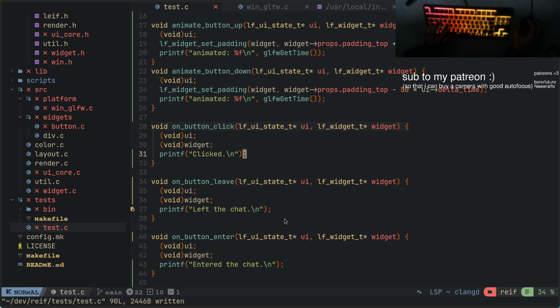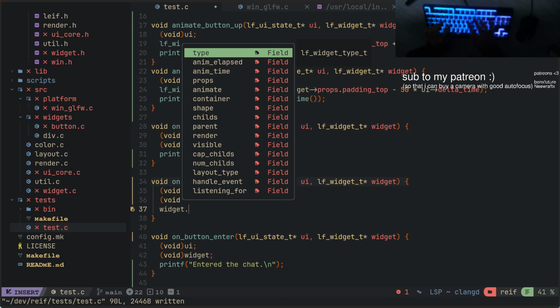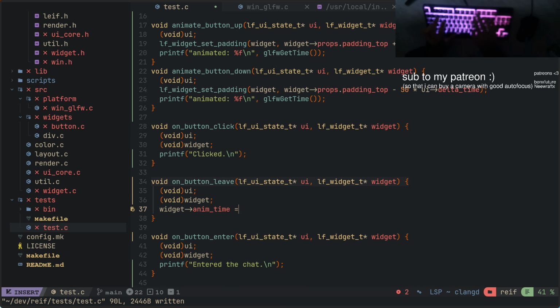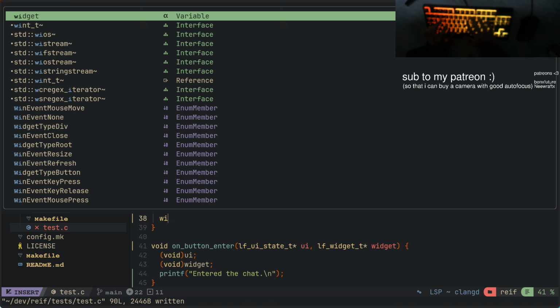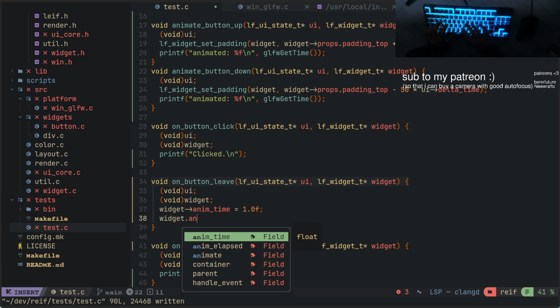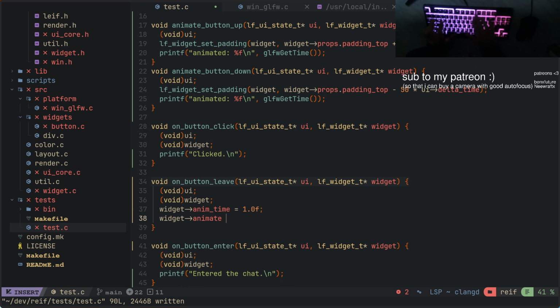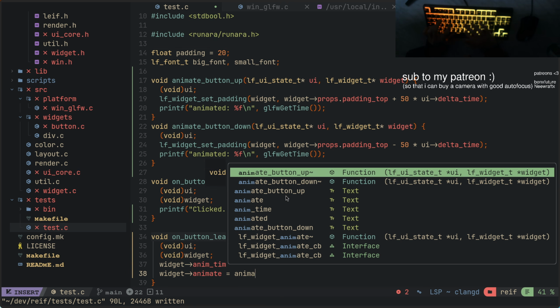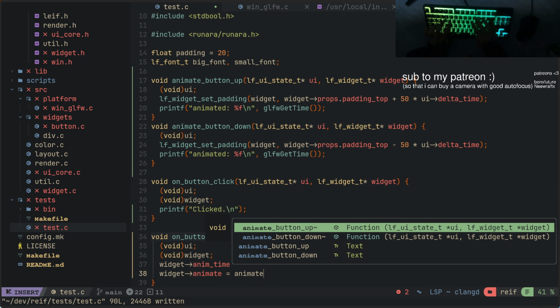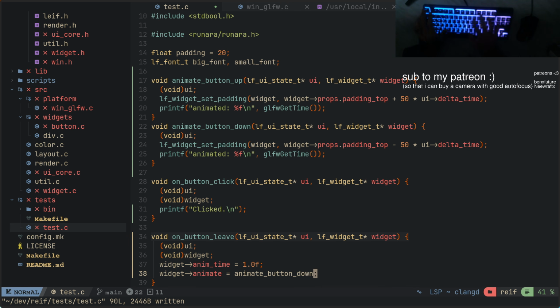And on button leave we say widget.anim_time is equal to 1, and then widget.animate is equal to animate button down, right?